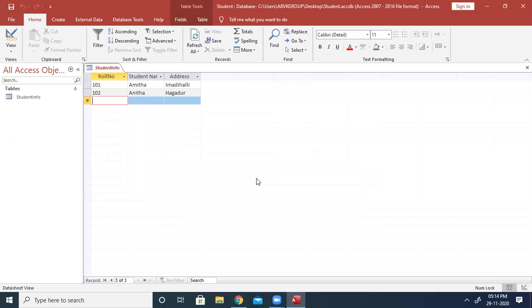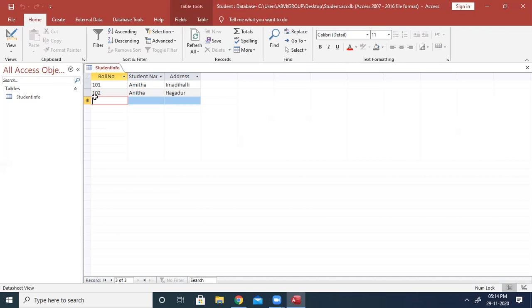Okay, now after this, I want to set the primary key. What is the use of primary key? If we are making a field primary, it means it will not accept any duplicate value for that field. Here I am entering roll numbers 101, 102.